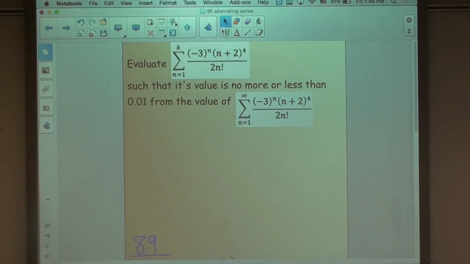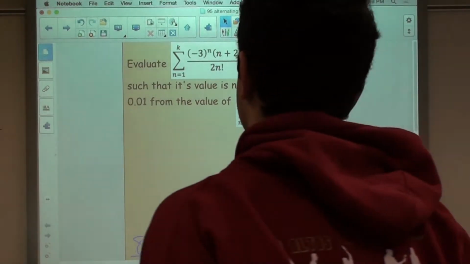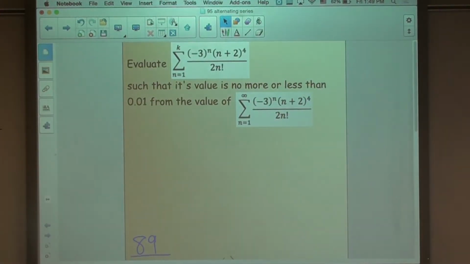Okay, let's say it like this. I'm being simple. Let's say the true sum is 100, and let's say the sum of the first 10 terms is 95. That means that the 11th term, just that term, not the sum, will be the remainder. That next term will show you the difference between this partial sum and the true sum.